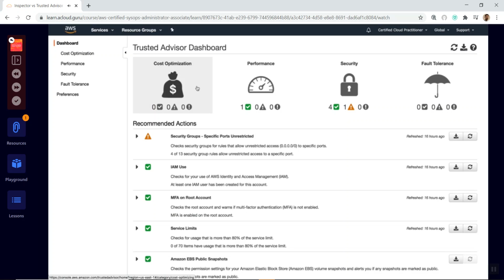Is it asking you about installing an agent on your guest operating system and then creating reports that map back to the Center for Internet Security, something like that? Well, of course, then that's going to be Inspector. But if it's just asking you to tell you whether or not you've got some security groups unlocked, or if you've got MFA on your root account or something like that, then that would be Trusted Advisor. So you really need to have a good understanding between the 2 different services going into the exam.